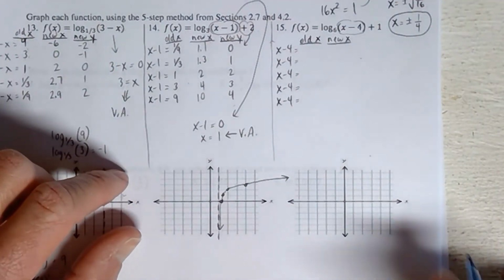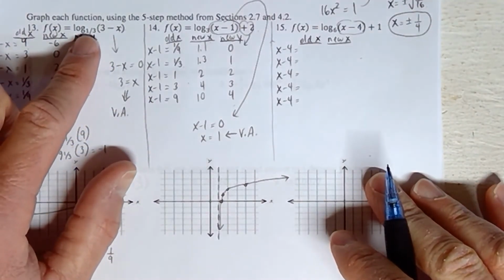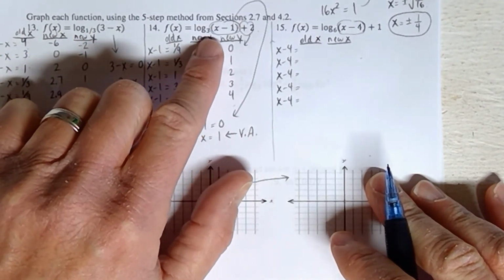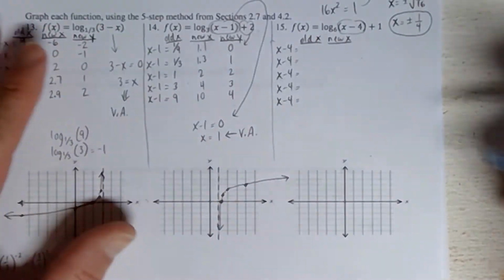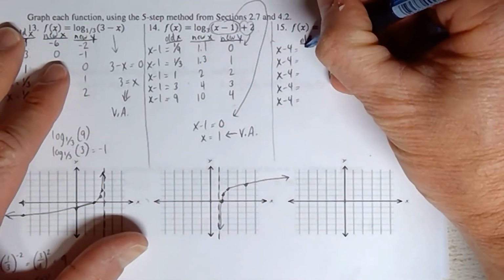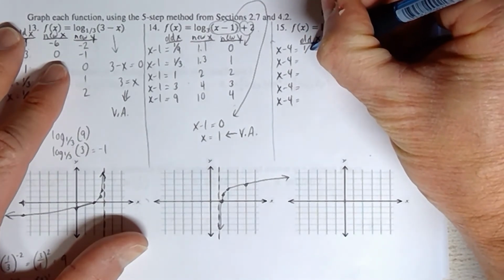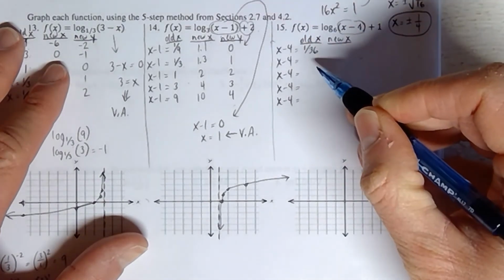All right. Over here, what do we have? We have 1/3 to the -2, 1/3 to the -1, and so on. Here we had 3 to the -2, 3 to the -1, and so on. So now, because the base is 6, we're going to have 6 to the -2, which is 1 over 6 squared, 1 over 36 in other words.